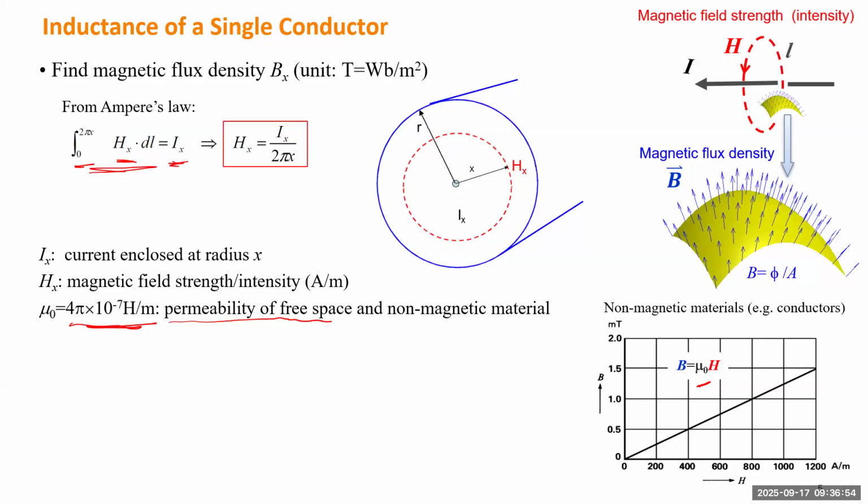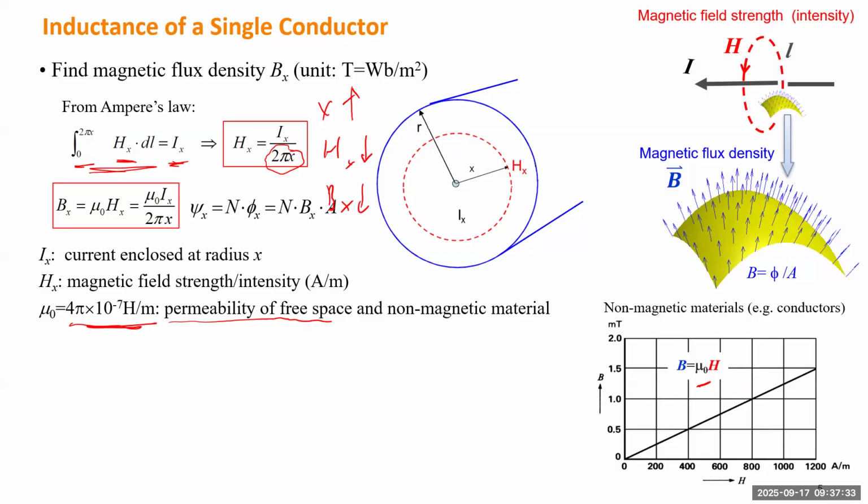If you do this integration, it's very simple because we assume Hx to be constant. We just do an integration over this entire circle, so that will be 2 pi x. So we have this simple formula we can use. From this formula, the bigger the distance to the center, the smaller H we're going to have. Which means if x goes up, Hx will go down, and Bx will also go down. That makes sense, similar to our feeling about the magnetic field. So we'll use this to calculate Bx.